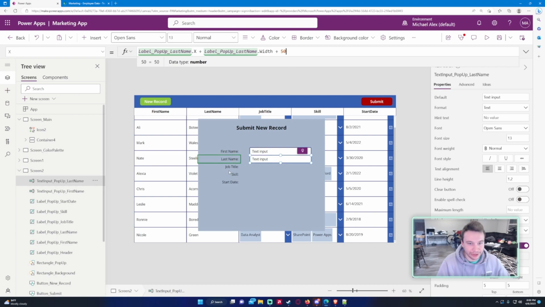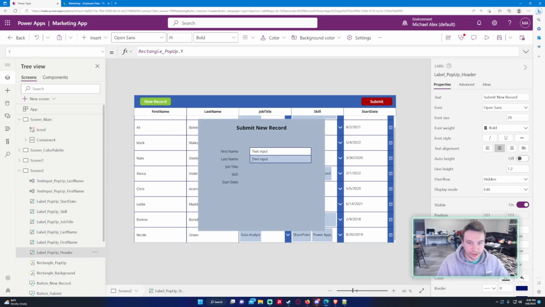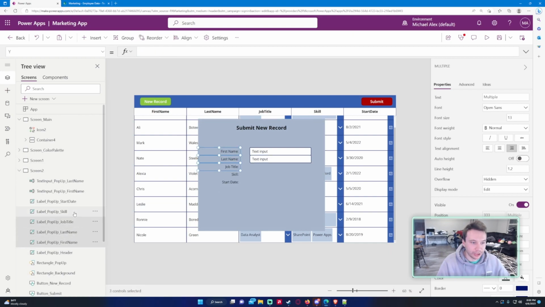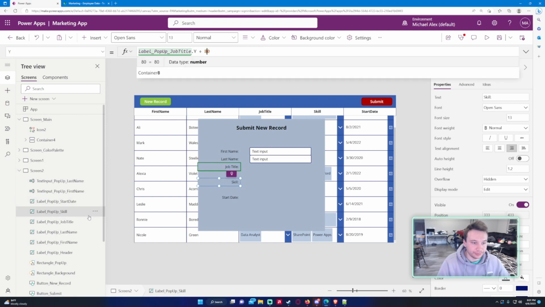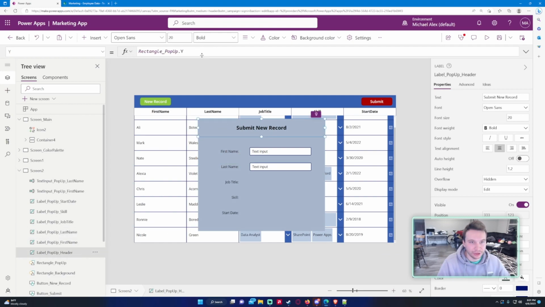And I think we should increase the left-hand side values just so these aren't stacked on top of each other. So let's go ahead and control click on all these. Go to the X. Actually, this is the Y. Let me see what I have right now. I want to change all these to 80. See how that looks. I think that's too much space now. Actually, no, I think that looks fine because then I'll have the back and the submit button down here.